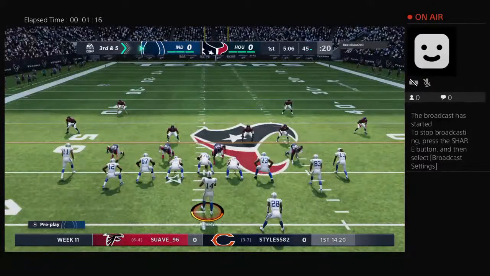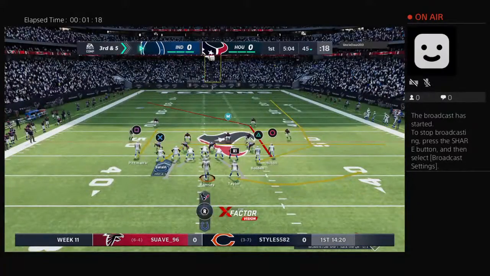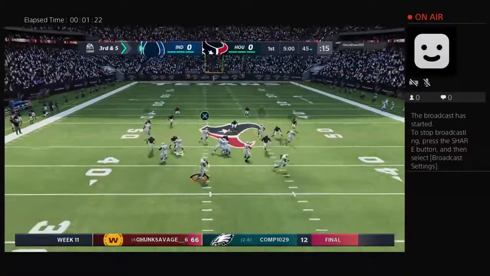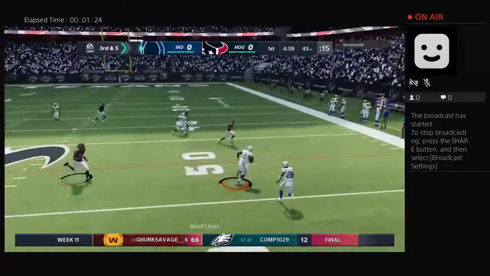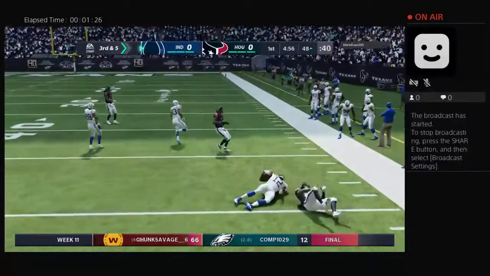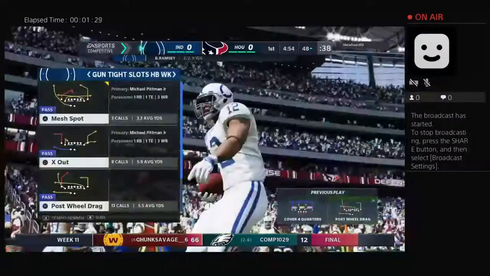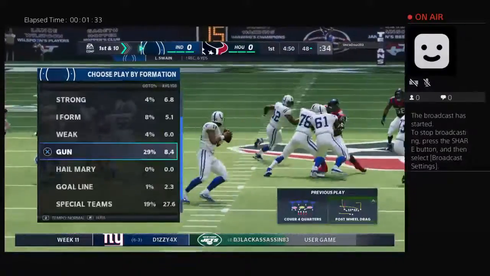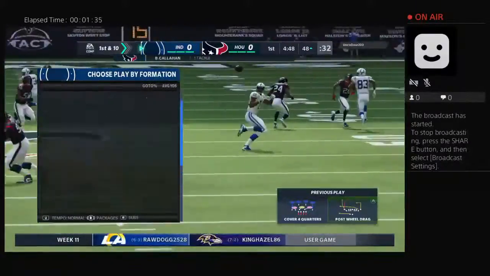Third play here on this opening drive, as they're up against a 3rd and 5. From the gun, Ramsey. And he's got his man in stride, complete. And he is going to have a Colts first down by about a yard as they find a way to convert there on 3rd and 5. First down, Indianapolis.